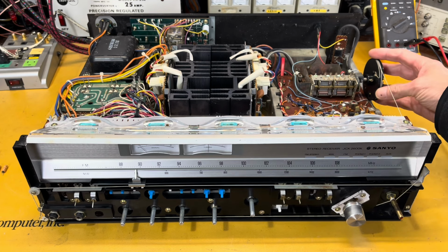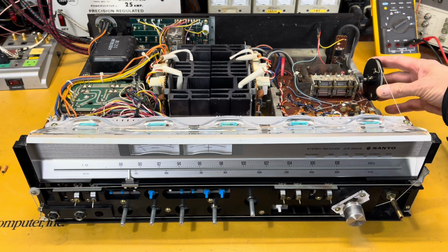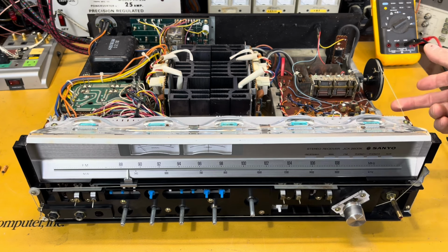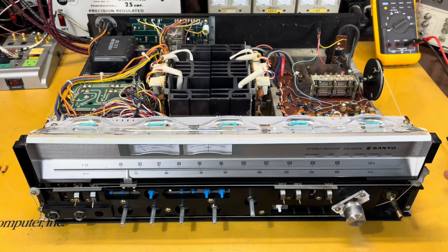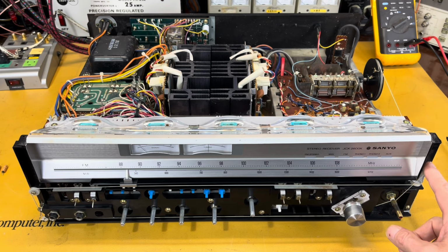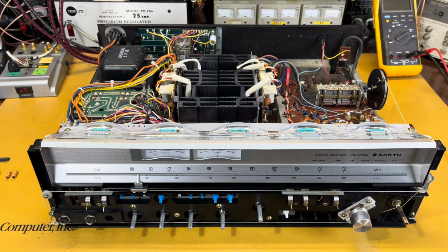Well, so I get it all aligned, get it working manually, but then I find I still have like 2 inches of slack on my string, and I'm going, what's going on? So I proceed to take the front panel apart to see where the string winds up, and I find out that one of the little wheels in the bottom left corner here was completely broken off and missing from the unit. And I'll show you a little closer look here.